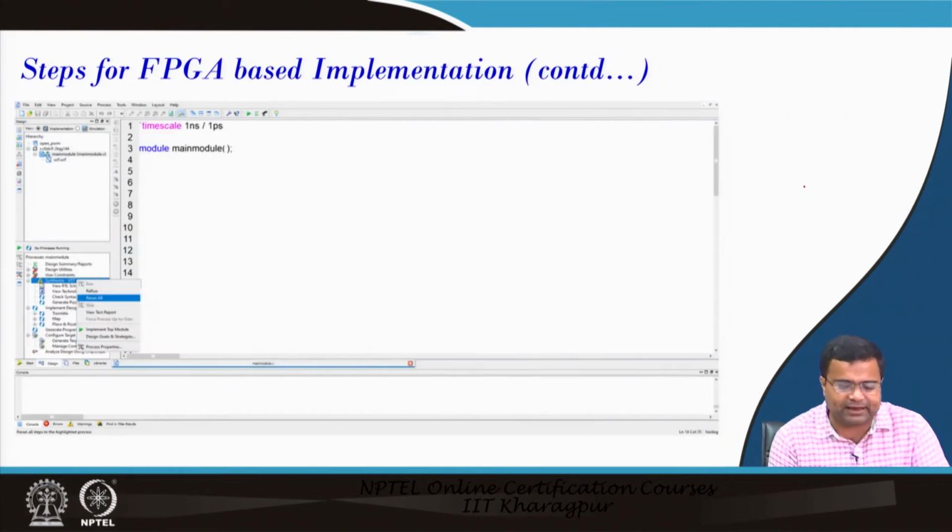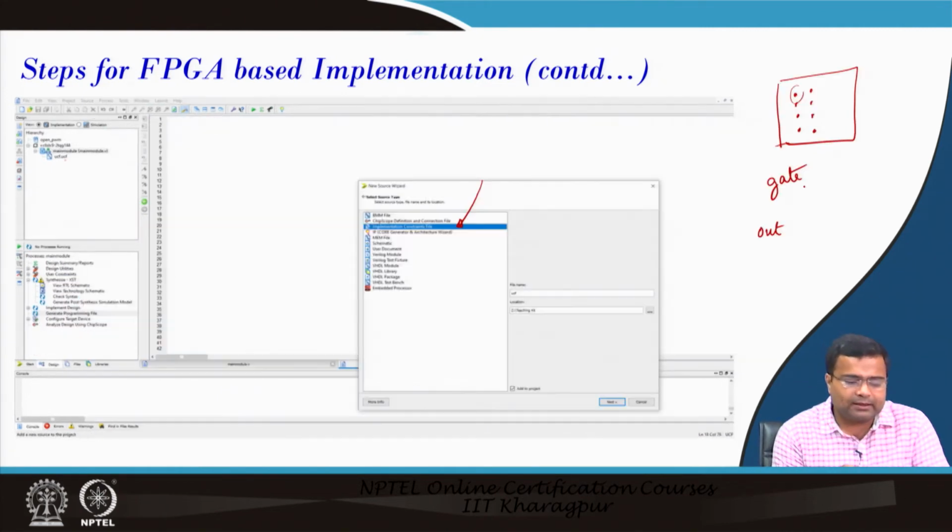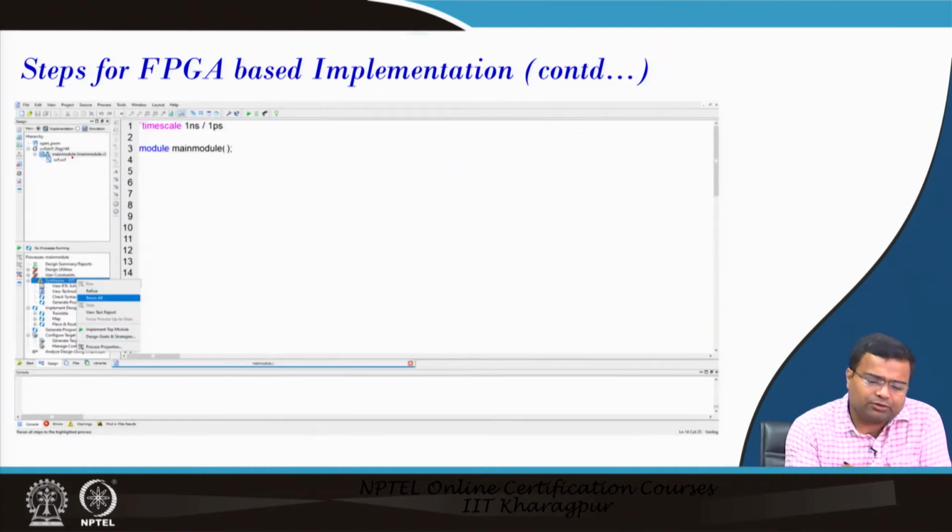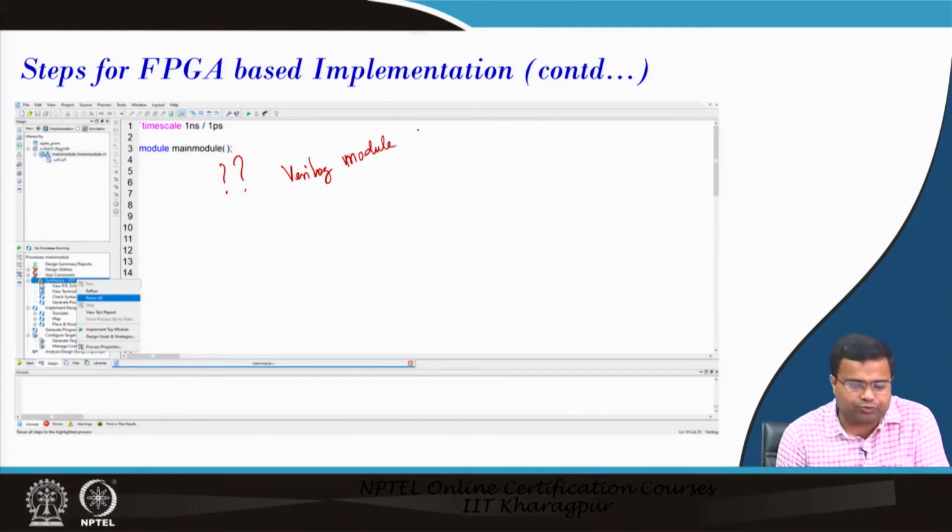So, there is a UCF file, then assuming that you have already written a Verilog code and you also have an implementation file. Now, you are ready to import your code, run it, synthesize, generate the bin file and load it to the FPGA. So, it is again not complete. You have to write a Verilog module for the control implementation that you are going to do.